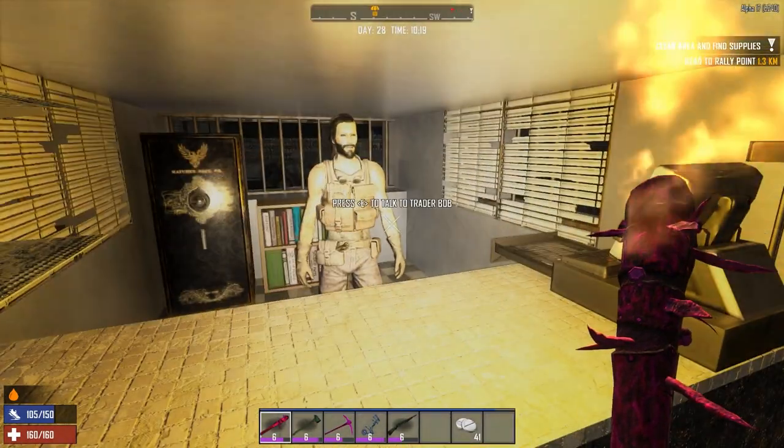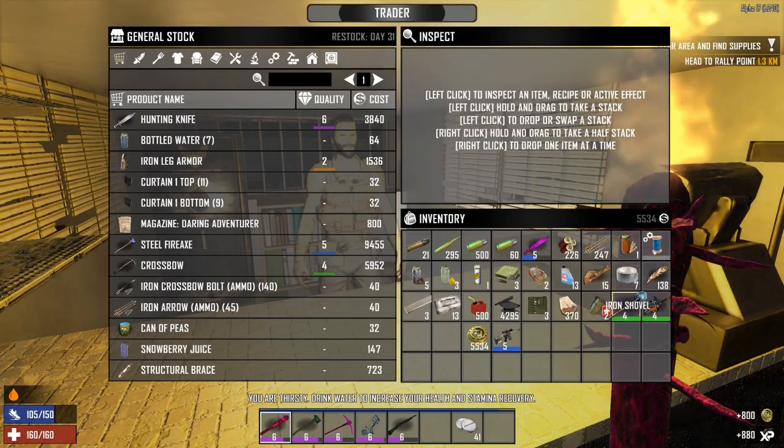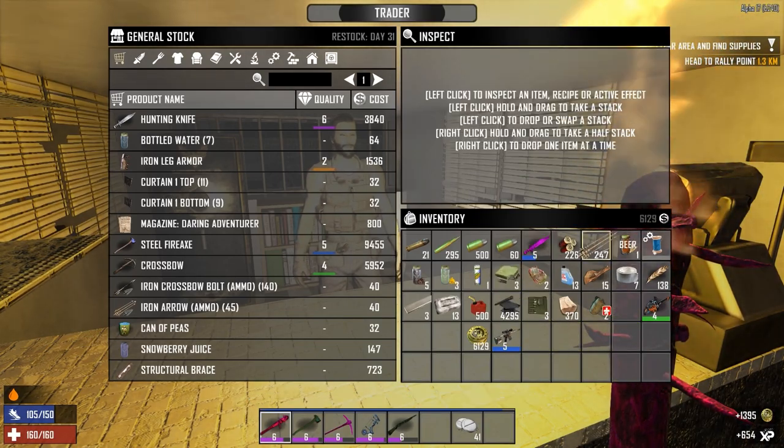And now the iron armor here, we can sell that back, so you can have this. I don't want the shovel either. You can have that as well. Why not keep the shovel? I don't know.